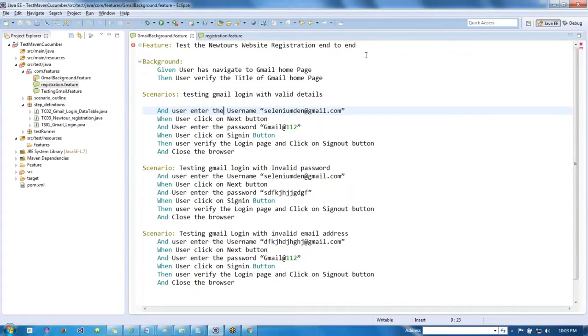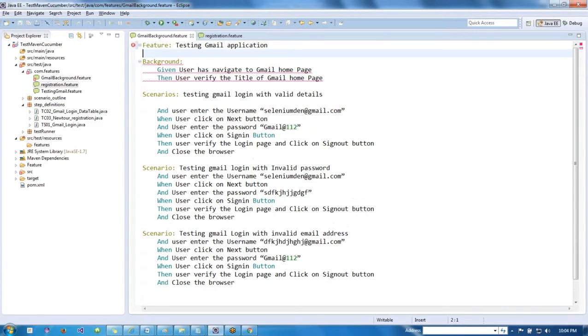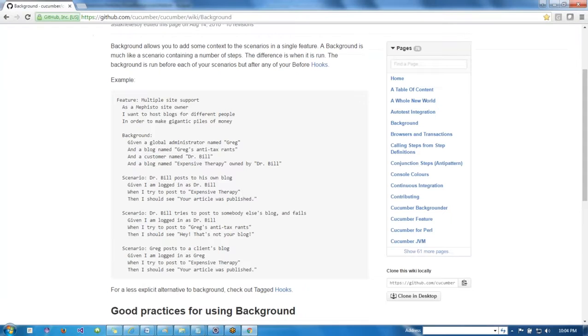The extension is correct. Oh, we are just making another feature. But what is the problem here?